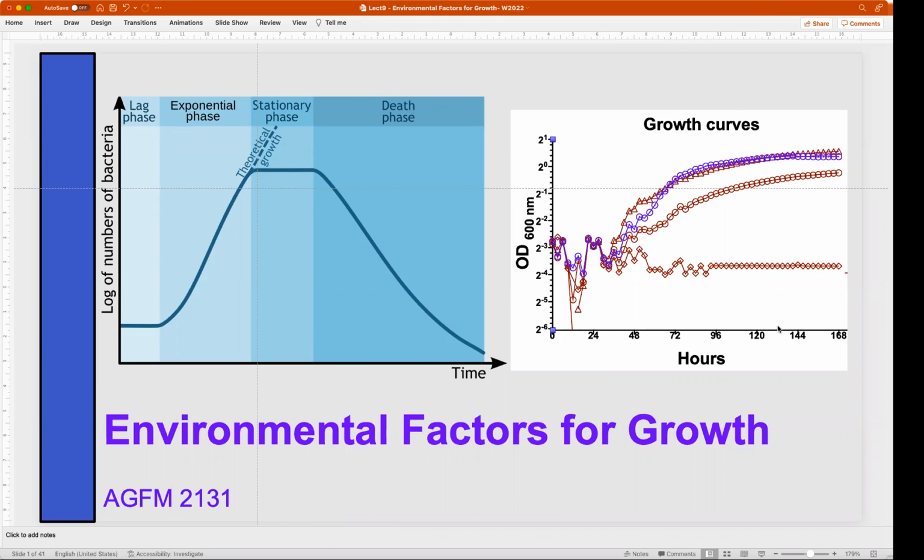Lecture 9 is environmental factors. And I've got an assignment 4 for you guys. The assignment essentially has 2 parts. One part reviews the idea of a growth curve. And the second is how to do the lab this week. In the lab this week, you've got concentrations, and we have to account for the concentration dilution factors. So that's what the assignment is today.